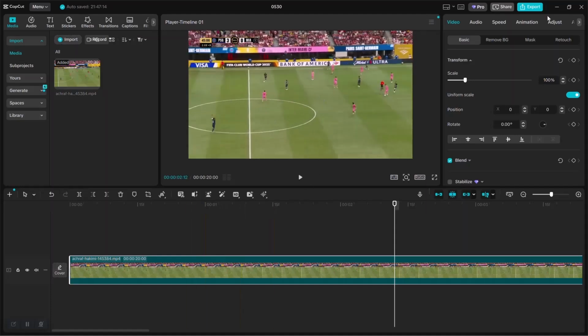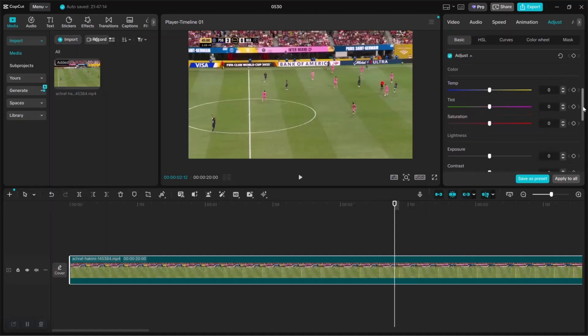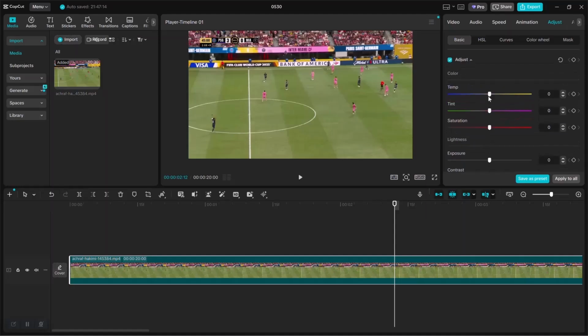So I come to the adjust section on my CapCut, and then I will scroll down. This is the adjust section. I can use the color temperature, change it. You see, I've changed it to a different mode. If I send it here, I've changed it to a different mode. And if I come to the tint, I can also do different styles here. So all these things you can apply to make a different change to your video.